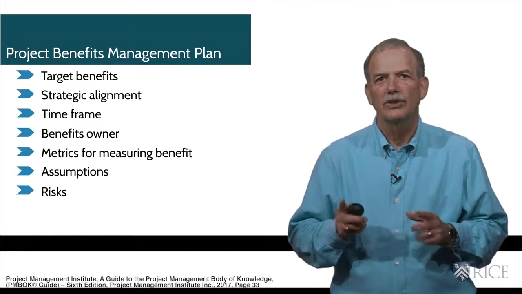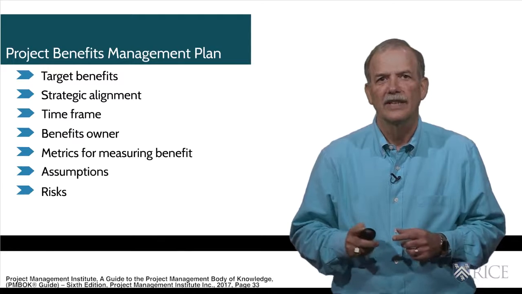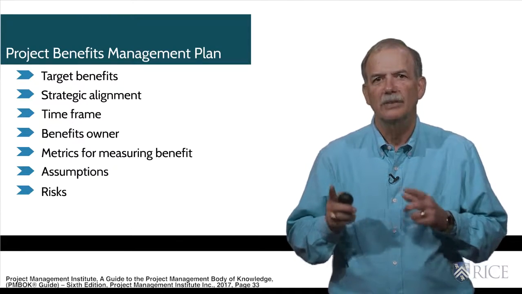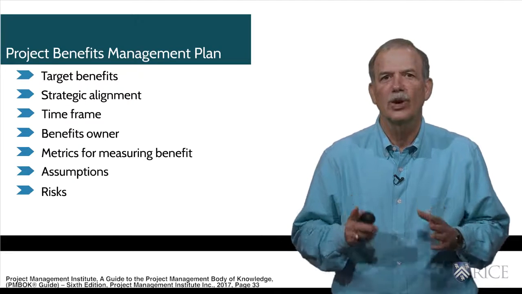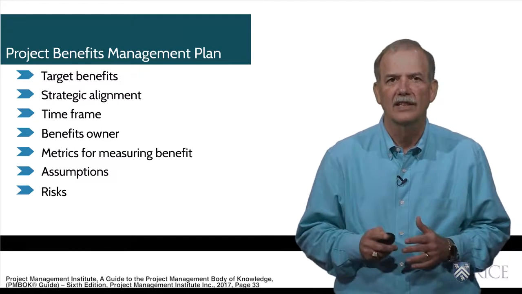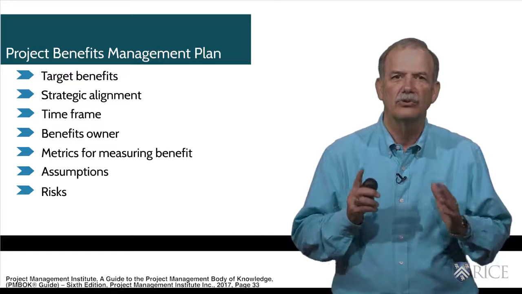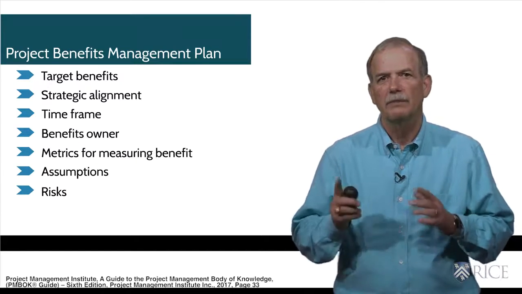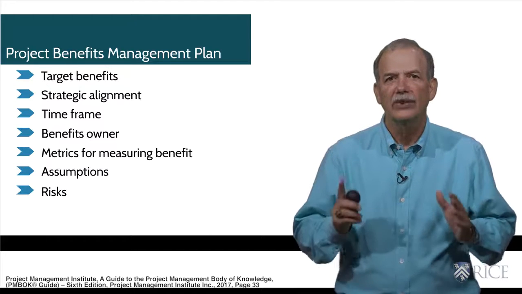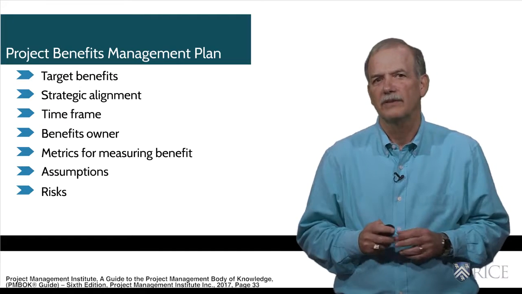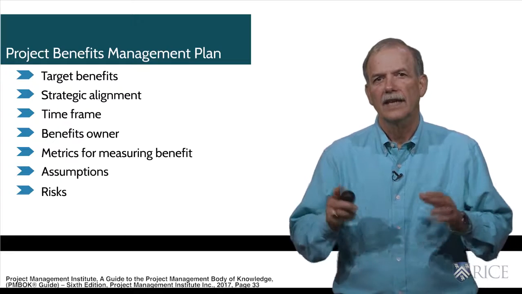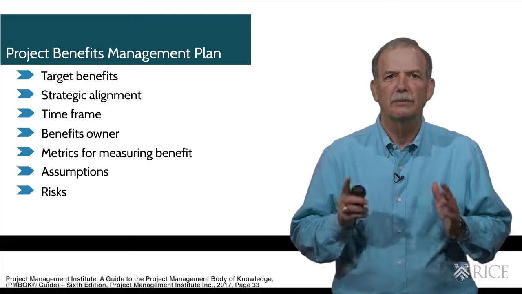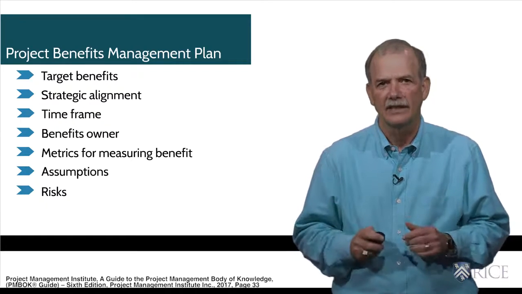The first item we should look for in preparing the project charter is the benefits management plan. This document will help us understand the benefits the organization hopes to achieve by executing the project and how these align with the strategic plan for the organization as a whole. The benefits management plan also tells us when the organization expects to achieve these benefits. As we can see from the contents listed here, the benefits management plan is closely aligned with the business case.